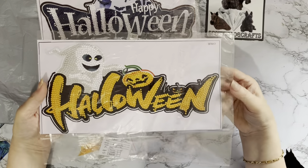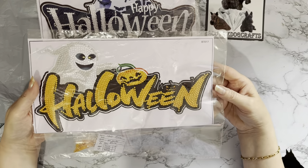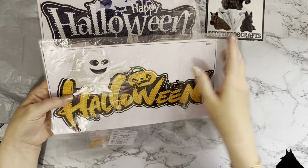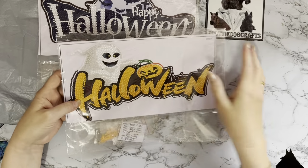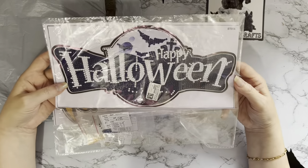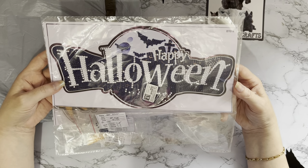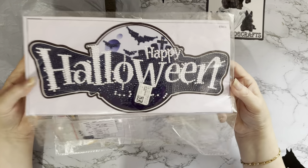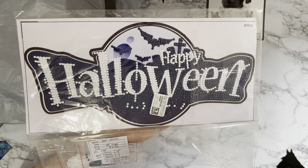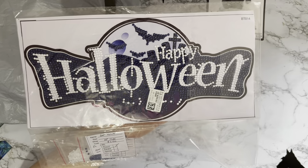So I've got this lovely ghosty Halloween sticker with the pumpkin on, which in hindsight, I should have put some glow-in-the-dark vinyl on it, but I didn't, unfortunately. And then I've got this happy Halloween sticker, which was just literally two different colours. We've got the navy blue colour and then the white. And again, I wish I'd done this now in glow-in-the-dark, but never mind, hindsight's a wonderful thing.